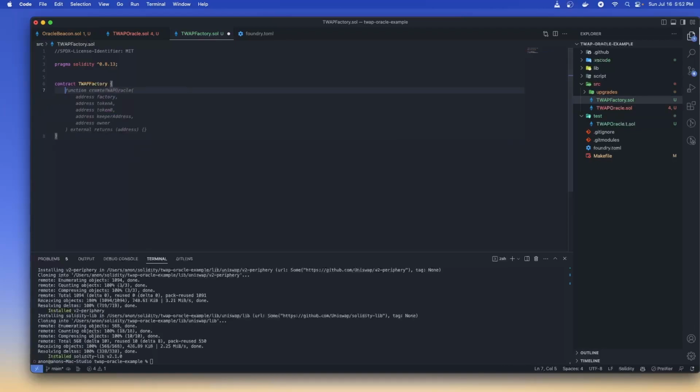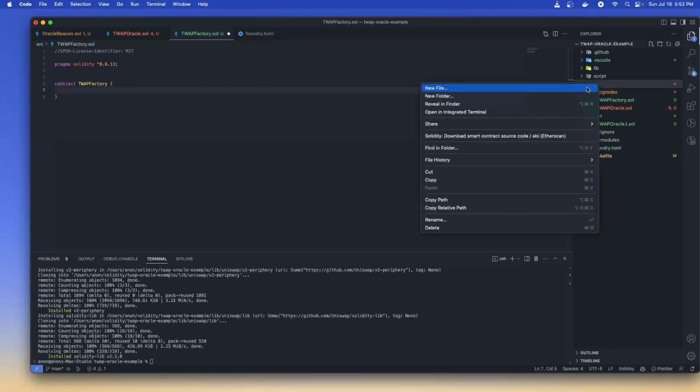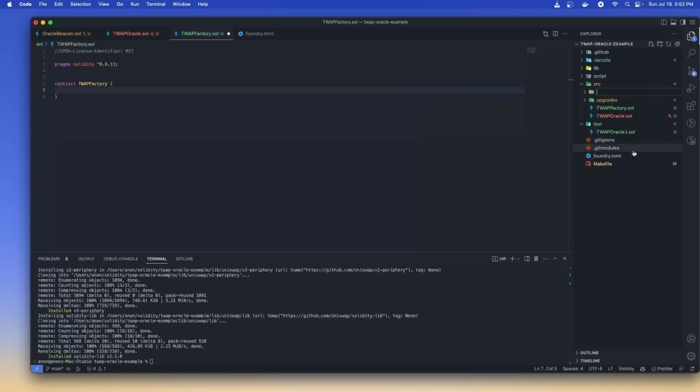So now that we have that, before I forget, in the same source folder we're going to create a new directory, and that's going to be just the interfaces. So we can start creating those interfaces and inheriting from those. So now let's create a couple interfaces.